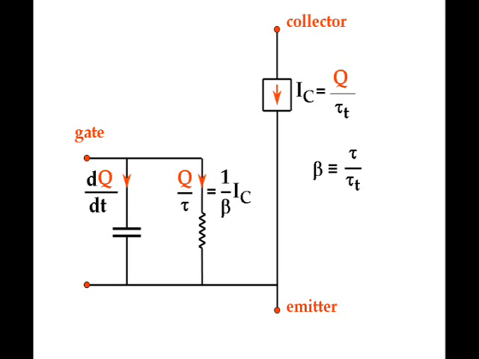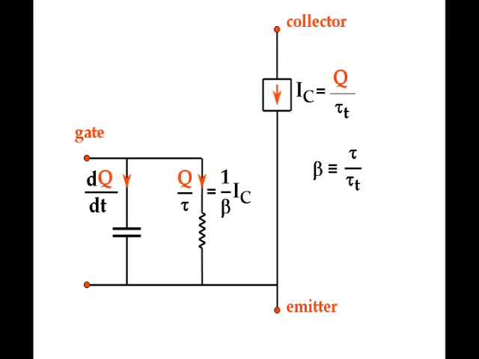The universal model relates various currents to the control charge Q, but for circuit analysis purposes we want to relate the currents to terminal voltages. These relationships are nonlinear. After offsets are accounted for, the collector current IC is related to the gate emitter voltage VGE approximately by a 3/2 power law in the TUBE, a square law in the FET, and an exponential law in the BJT. In this respect, the TUBE is the least nonlinear and the BJT is the most nonlinear of the three devices.